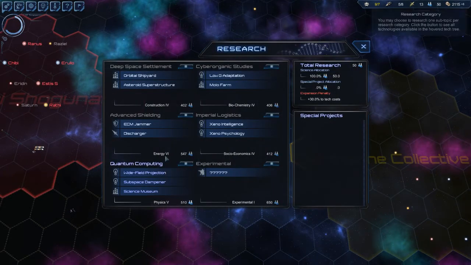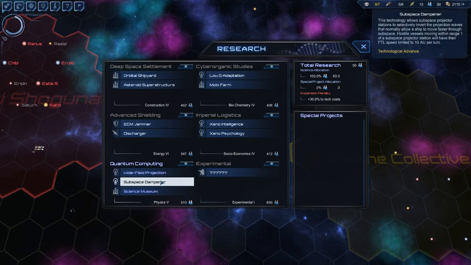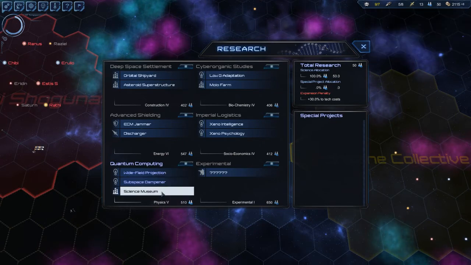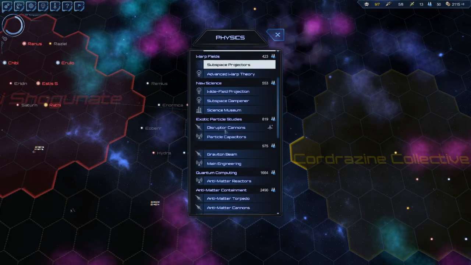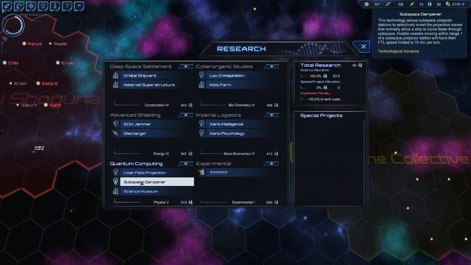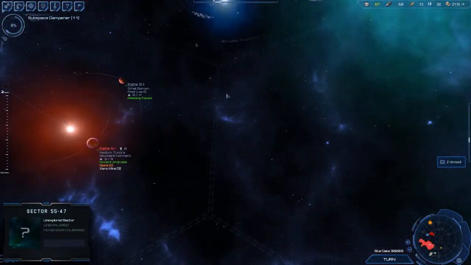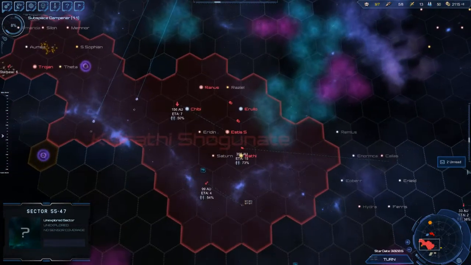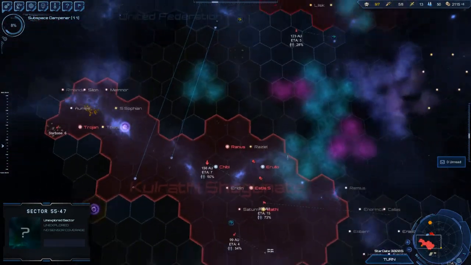Now then, we went with the subspace projectors, which makes me think perhaps we should go further down this route. Sensors, subspace dampeners, so that would slow down enemy ships. What have we got after this? And then after that we can go for disruptor cannons or particle capacitors. Let's go with subspace dampeners, so that when we do construct stations with those facilities on, we can actually slow down enemy ships. So yeah, okay, great. And the turn.